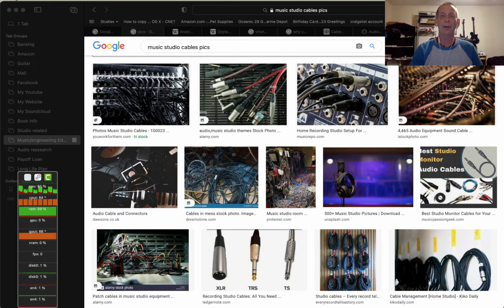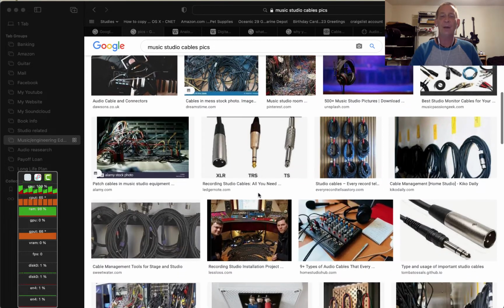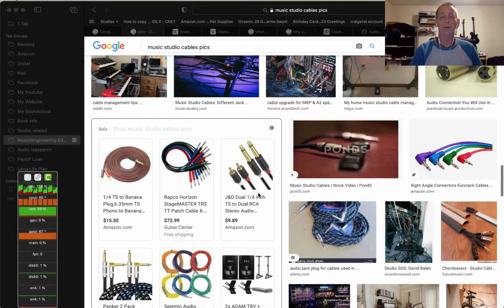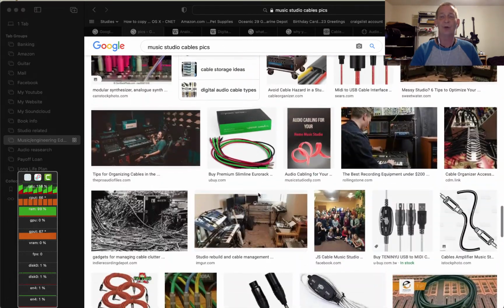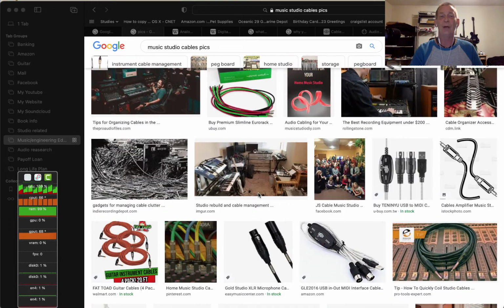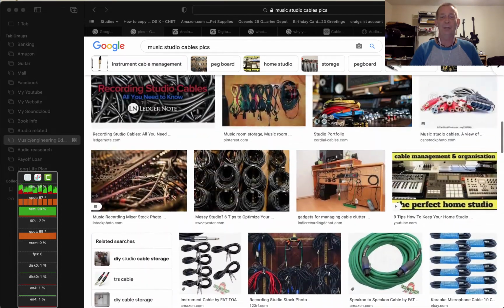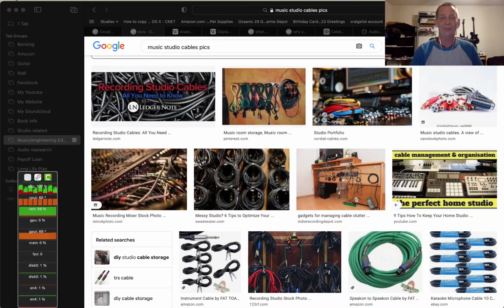I'm going to talk about a couple things and basically let it be at that, and you might want to do a little bit of research. Whenever you get into cables and music production, there are tons of different types of cables. There are hundreds and hundreds of different types and qualities of cables, and it's mind-boggling how many there are. So there's a mountain of cables that you can research.